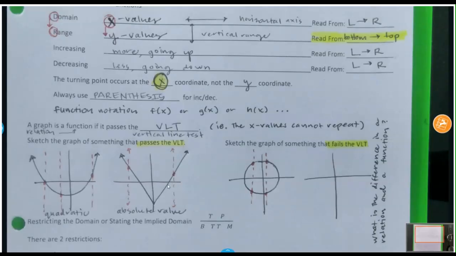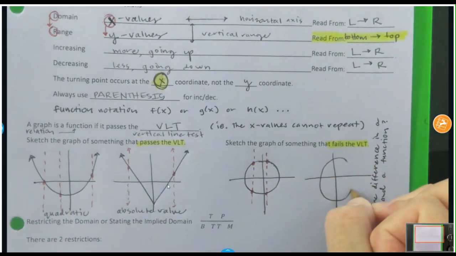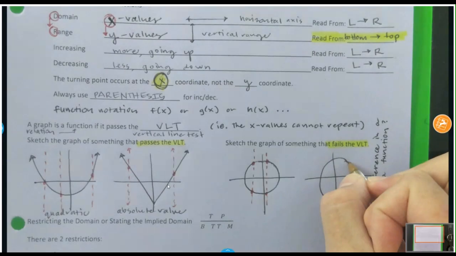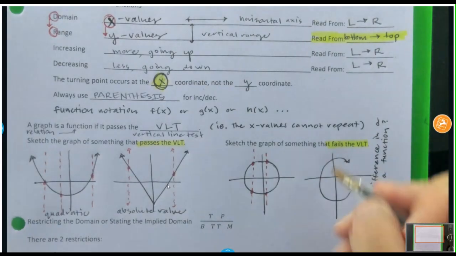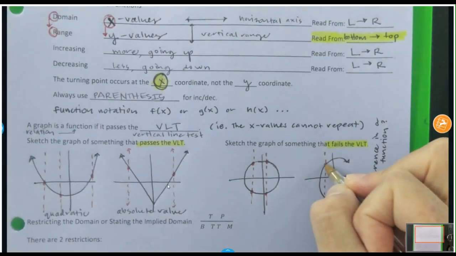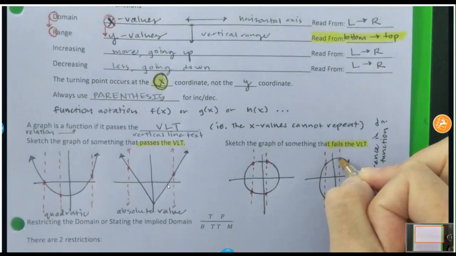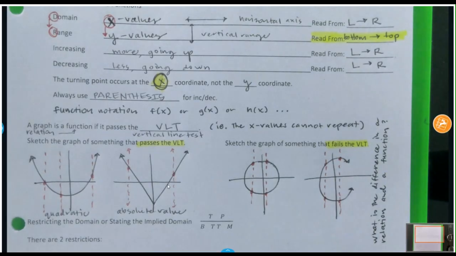All right, he said a square. That would also be a good example. A triangle. Those are all good examples. Let's go to letters of the alphabet. What's a letter of the alphabet that would fail the vertical line test? C. Let's do C. That's a good one. All right, so C. If you draw a C, now I'm going to put an arrow on it. This would fail the vertical line test because it crosses the vertical line at 2 places at a time. Now, sometimes it may cross more than twice. 2 is not the limit, but in the examples that we did, it only crossed it twice.